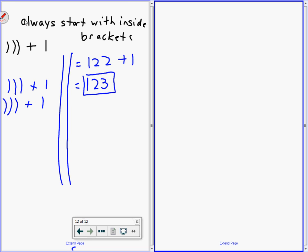Yeah. Example, we're on 6, I think. Okay, example 6 says, oh boy. Ready for this one?